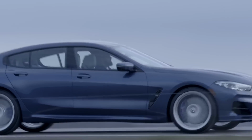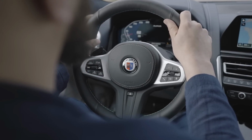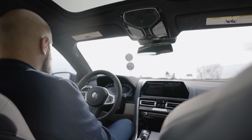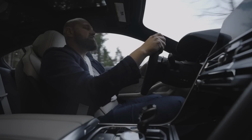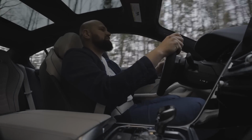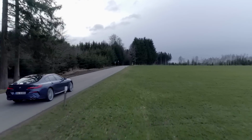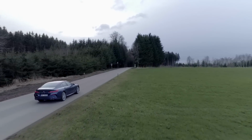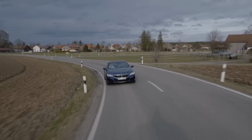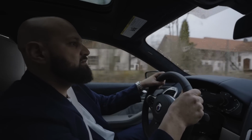The engineers made sure that the different suspension components, such as the variable damper control, the Alpina sport springs, and the 4-wheel steering system interact together to give you an Alpina driving experience. First-class long-distance comfort on the one hand, with precise handling characteristics on the other. The B8 impresses in a myriad of driving situations with its harmonious and balanced chassis and high sense of safety.